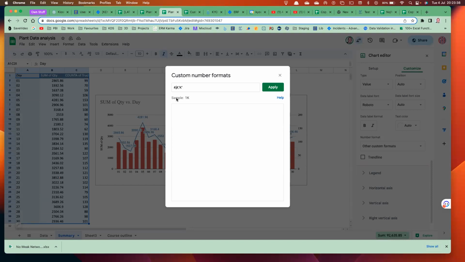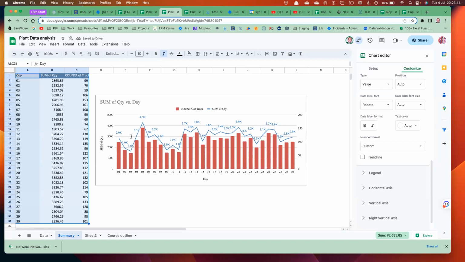No, this is a dot. That's a dot. So the moment you say apply, you see, I don't know whether everyone has seen that. So you see, I've customized this such that it should read in kilos, even though their data is in thousands. So you can always customize your data.